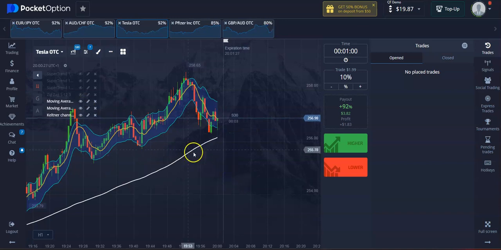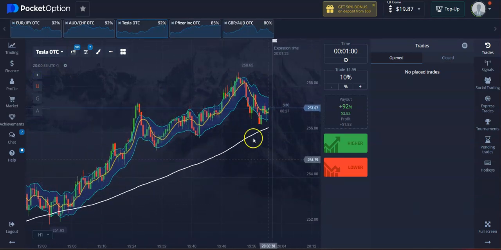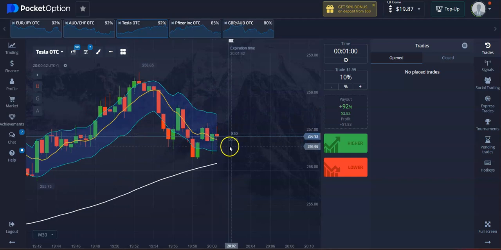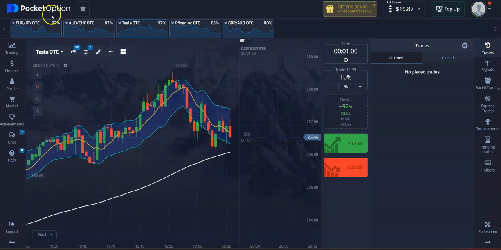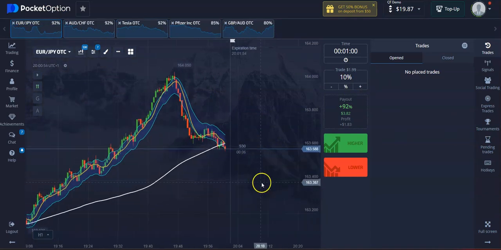This moving average is the 100 EMA. Over here we can see that the price is in a clear uptrend, so going against the trend is not recommendable. That's why the price was struggling. Adding this 100 EMA will be more beneficial, I believe. So let's proceed. We got 10%, we got our funds back.